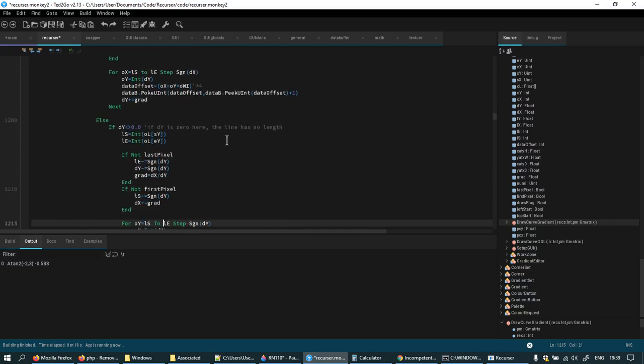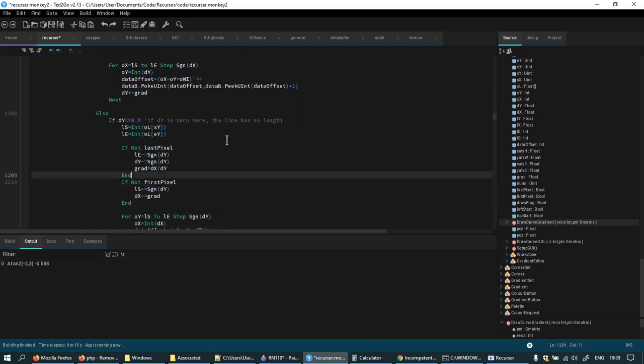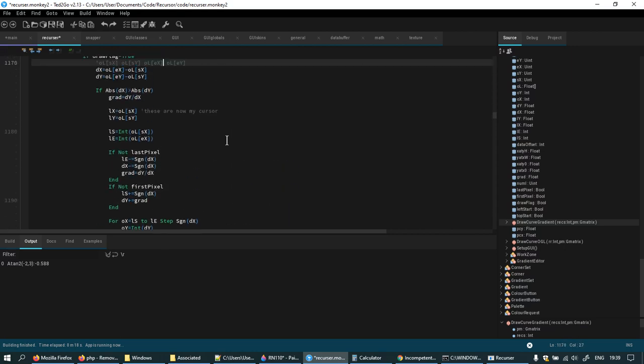It's going to be in this section of it, the first line. Oh, hang on a sec. If absolute dx, yeah, okay, I know it'll be in this section of it, the first line.